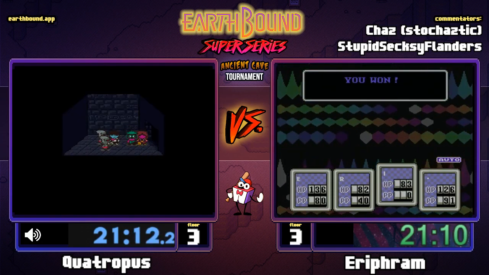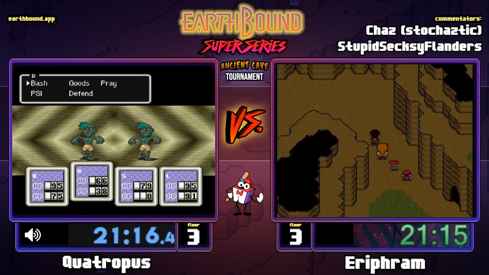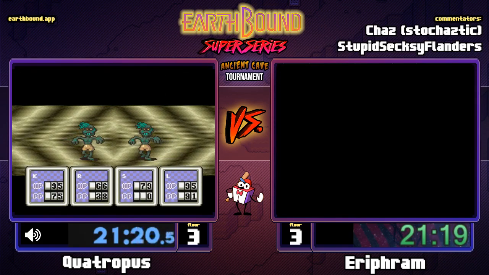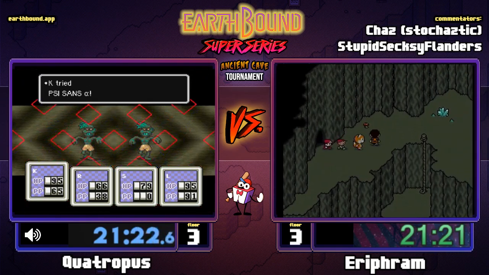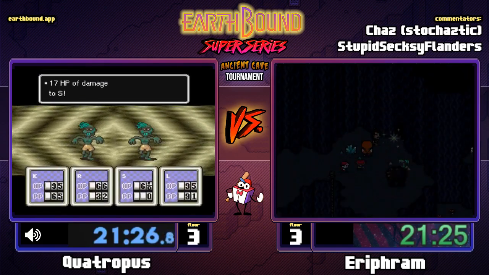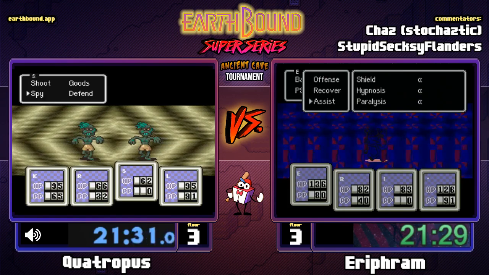Quattro and Summers right now, going through another hub, as it were. It looks like Eriphram is kind of backtracking a little bit, or maybe he never explored this particular. Well, this was the correct entrance. There is the boss for floor 3. There we go. And this is a hieroglyph.